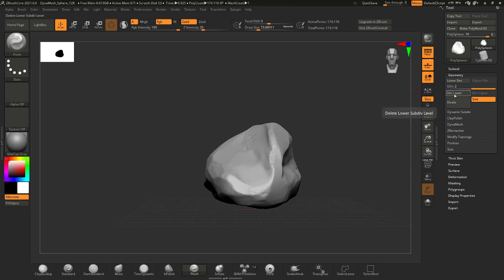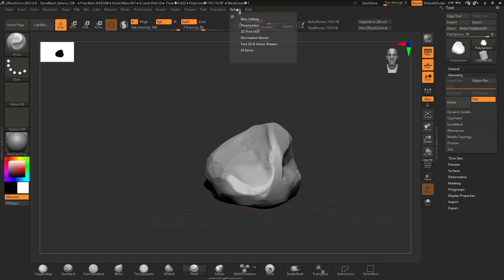Okay, so we're getting ready to export this over to Maya. So we're going to go ahead and start by deleting our lower layers. So we're at our base layer here. And then we're going to use our decimation master. So underneath Maya, it's underneath Z plugins. And if you don't have it over here because you have the full version, most likely you have the decimation master over on this side.